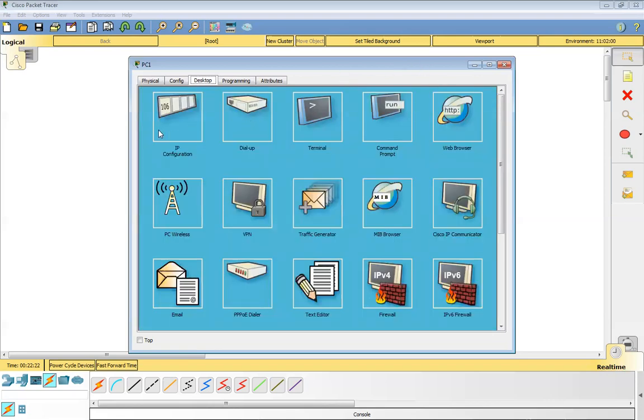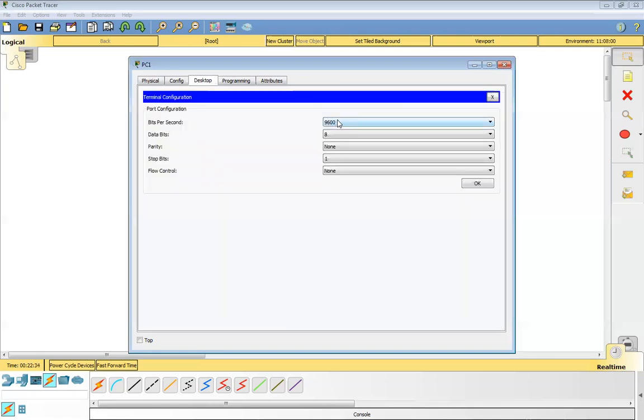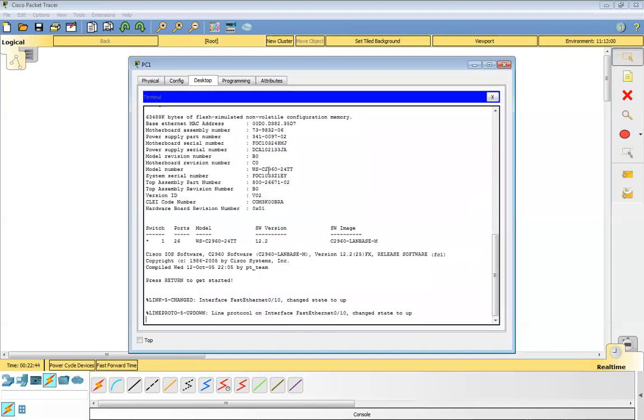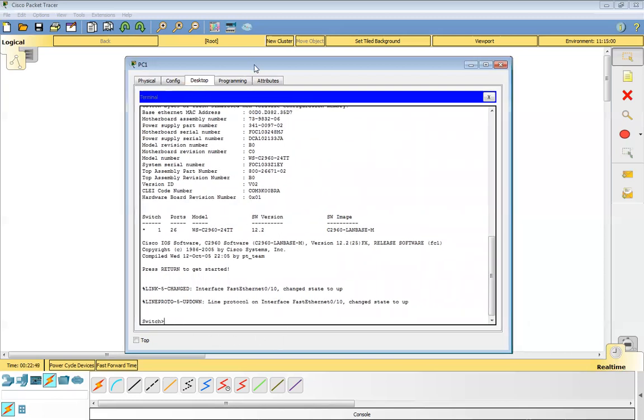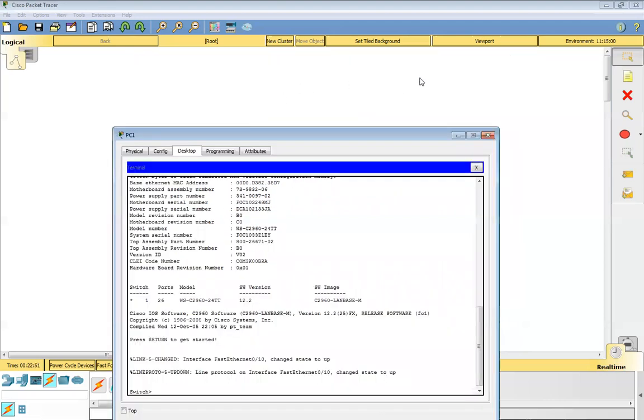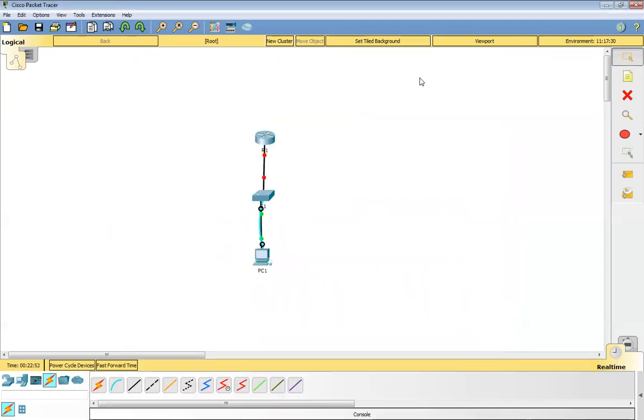Now, the next thing that we're going into is terminal. So if you're in a classroom and you're using something like TeraTerm, just remember term is terminal. So what we're going to do is come over here to terminal and click on it. We're definitely going to keep the defaults because we want it at 9600 with 8 bits, and the rest of this stuff is perfectly fine. So we're going to click OK, and now you're going to see that we're inside the switch. Now, I'm going to click out of here, and I'm going to show you the secondary way of configuring a switch.